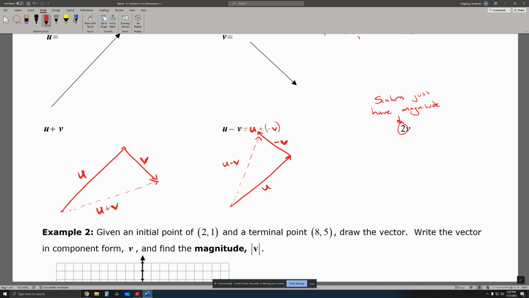And just to be clear, I'm just talking about 2 right now. Any scalar is just a quantity. It's just telling me the size of the vector. It's not saying anything about direction. So 2, 10, -5, 1 million, even irrational numbers like the square root of 2 or pi. Any plain old number is considered a scalar, whereas once you assign that direction, now we're talking about a vector. So if I wanted to draw 2v, we would start with v. Here's 1v, and 2v is going to be double that in the same direction. So this resultant vector is going to be 2v.